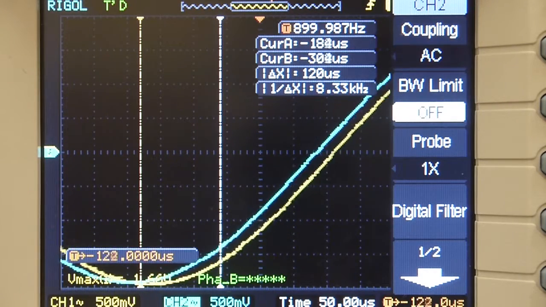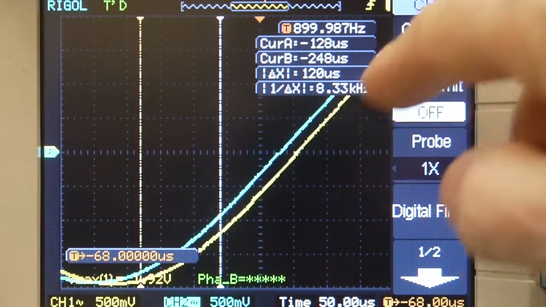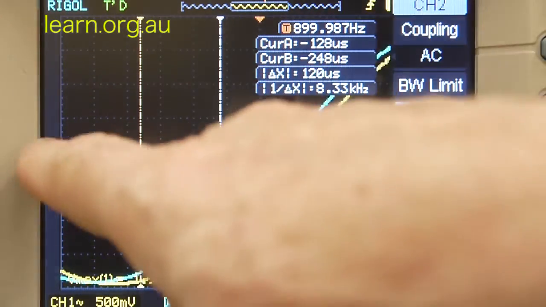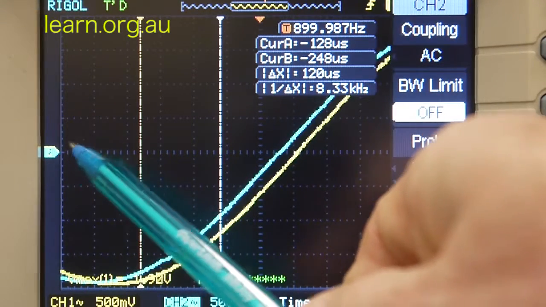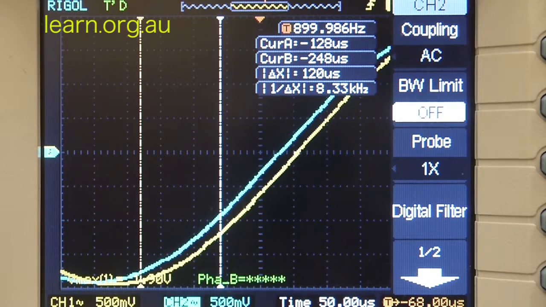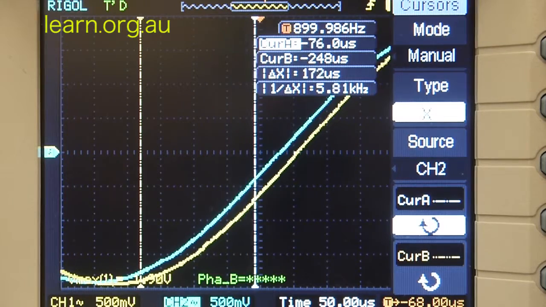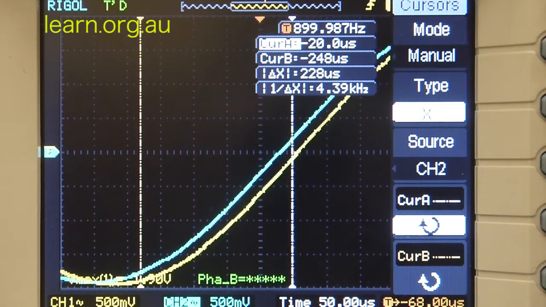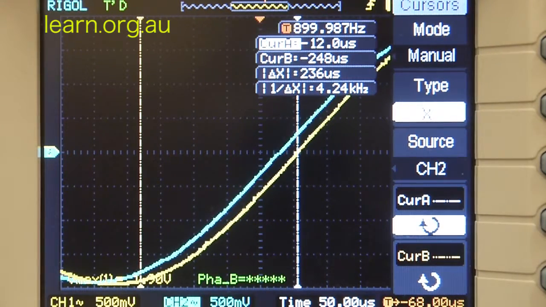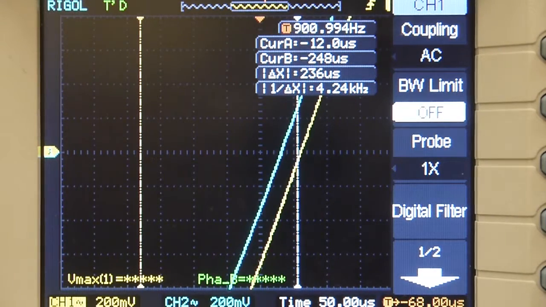Using the horizontal control on the oscilloscope, just moving that along. I've got 2 rising sections of the waveform here. I've guaranteed that they're both centered on the middle of the oscilloscope screen, and then using the cursor control, moving one cursor along. We might even increase the gain on each vertical channel there.